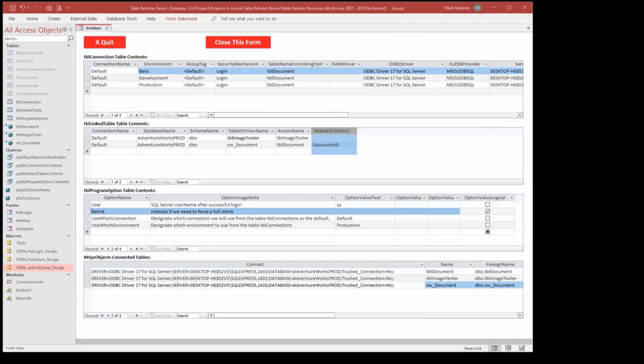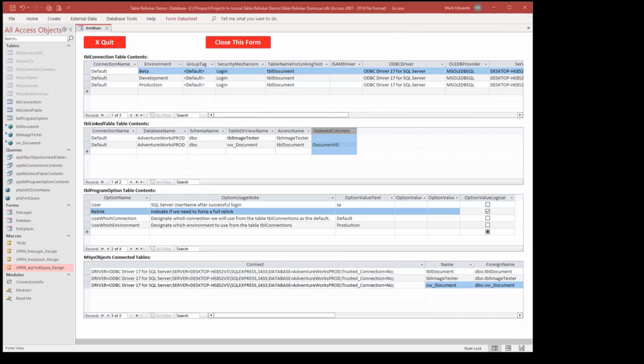TBL program options is what we use when, for example, somebody has selected a preference when it comes to sorting the report, and we create an option in that table called an option under option name, we call it report preference sort orders, whatever you want to call it. And we set the option there.